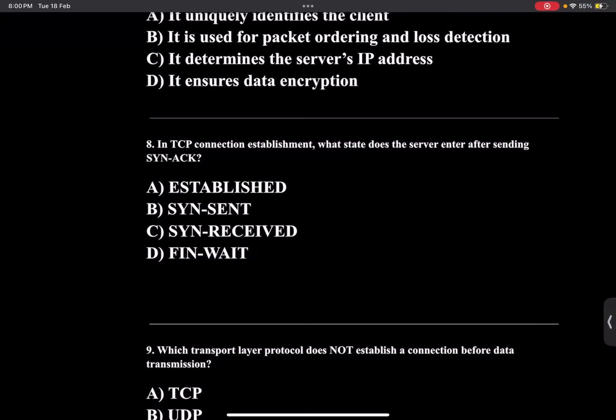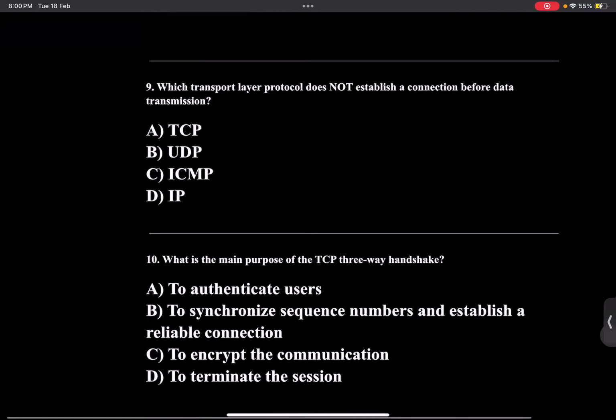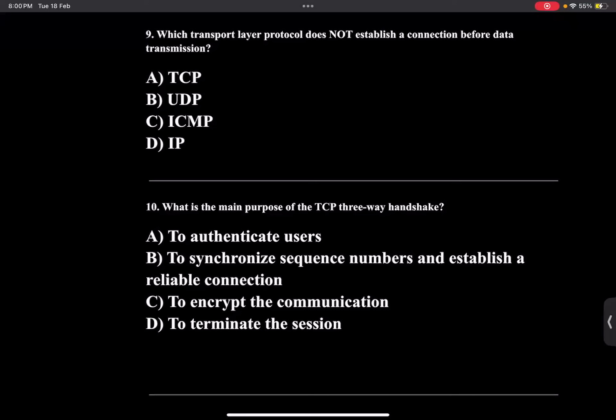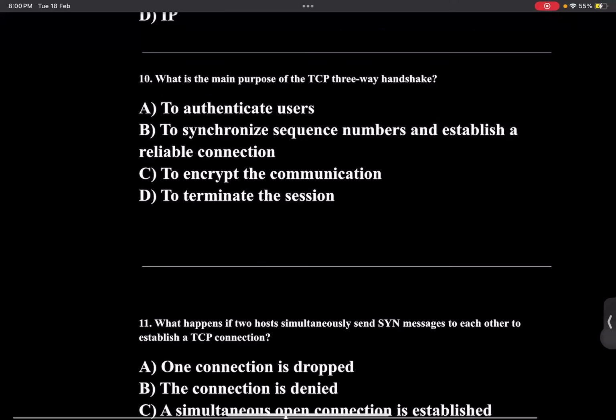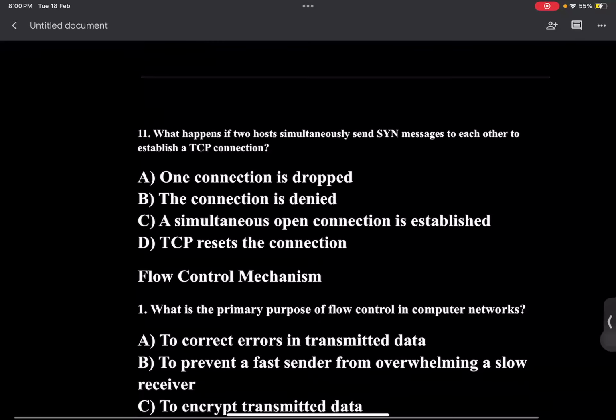Absolutely correct. 8C. Which transport layer protocol does not establish a connection before data transmission? Akash, please write the question number as well as the option. Absolutely correct, UDP. What is the main purpose of TCP three-way handshake? Absolutely correct, to synchronize sequence numbers and establish a reliable connection. What happens if two hosts simultaneously send SYN messages to each other to establish a TCP connection?